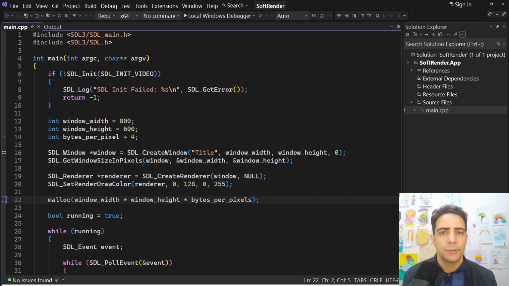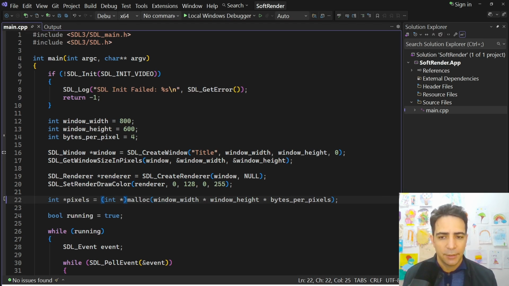And malloc returns a void pointer, but I'm going to cast it to an int pointer, because as we talked, each of our pixels is going to be an int. So this way, it's like our memory is just an array of pixels. And that would make it very easy to select a pixel by just indexing the array, as we'll see later. I'm going to call this pixels. And that's it. We have created memory for pixels.